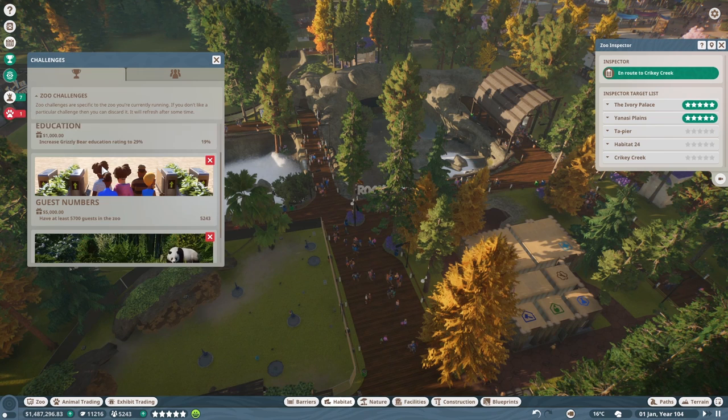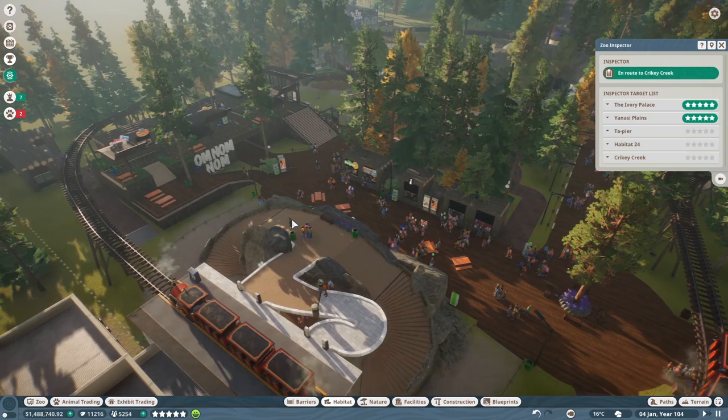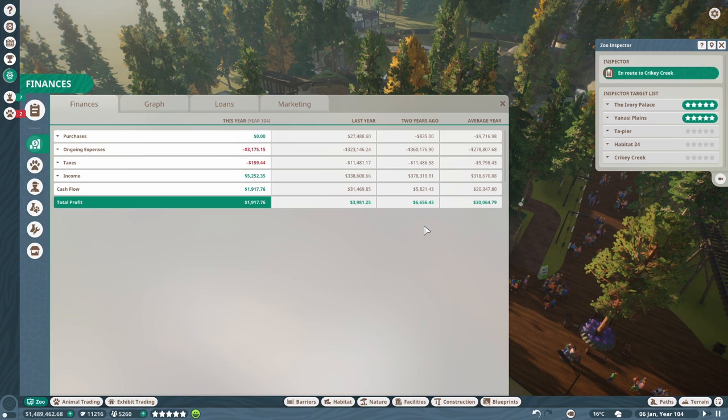We haven't hit 5,700 guests in a long time. I'm trying to figure out how to hit that number. We've added new animals. I guess I could lower ticket prices, but that's really not my idea of the right move. Wow, look at that, actually.